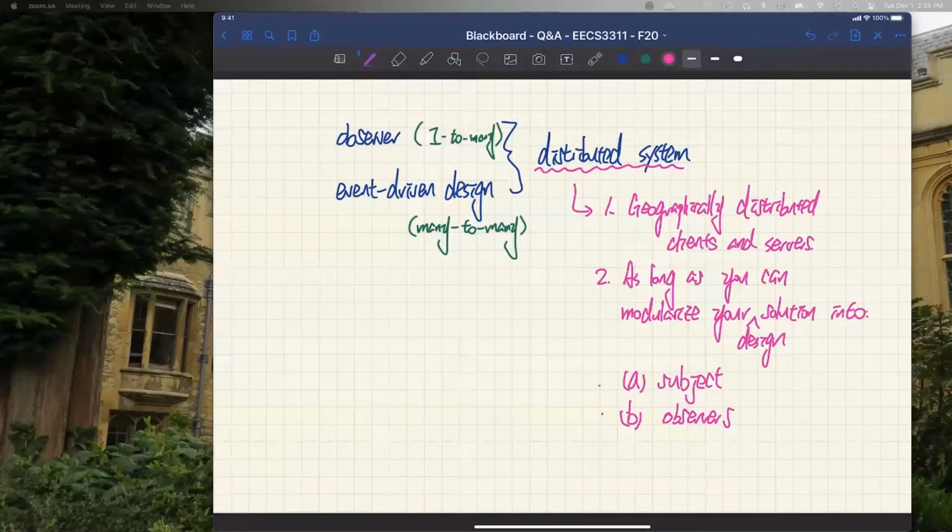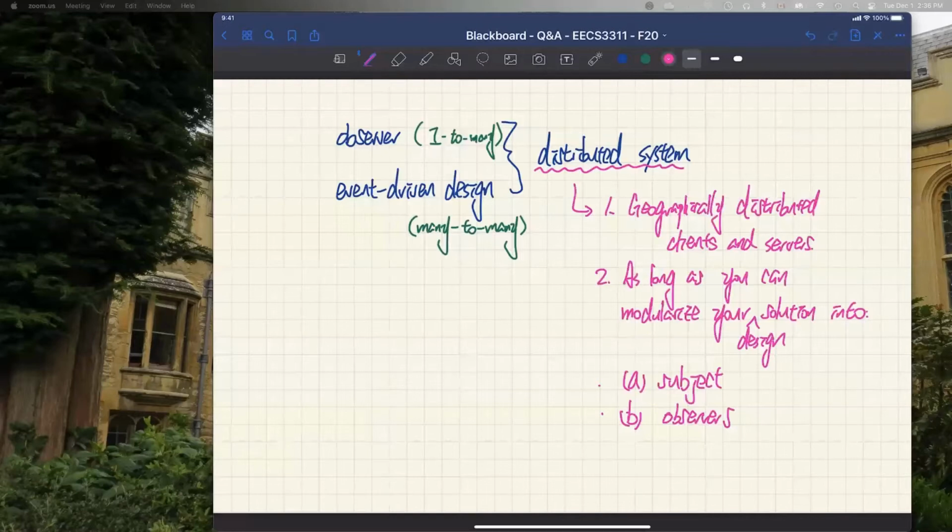I actually have a follow-up question. Go ahead. If it's on the same machine, at what point would you draw the line and say, now I should probably use the observer pattern rather than just access each attribute individually? You're saying that if they are on the same machine, when would you actually use observer? I would say it's about, for example, as long as you have the following.